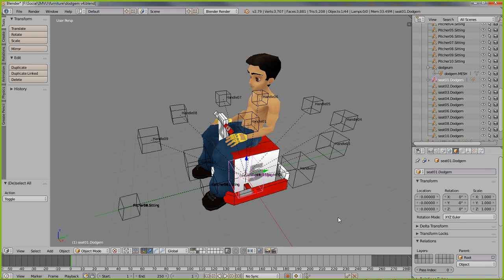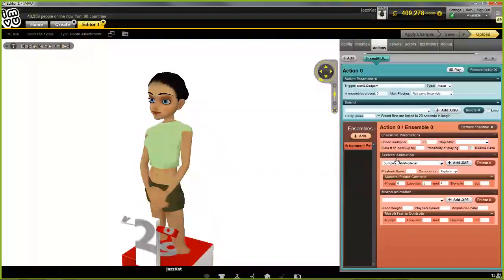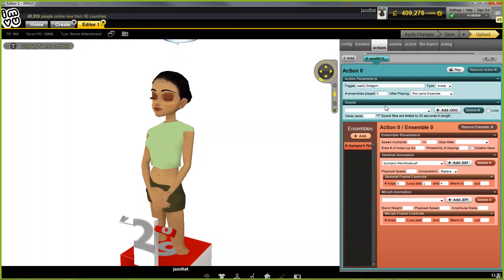Yeah, that's right, seat 01. Good grief. This is always the way. Copy. Paste. Yeah, that's the same.